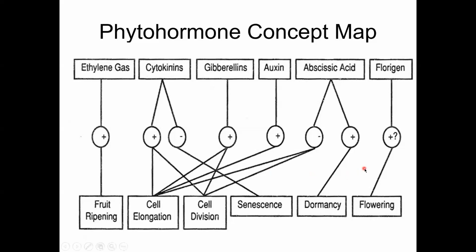Now, lastly, Florigen has a question mark because, as far as I know, no one has ever identified a Florigen, a chemical that actually promoted flowering. They know about 3 genes involved, but that's all they know. I haven't been into plant physiology in any depth in recent times, so maybe there's something coming down, but I think I would have heard about it because I do get a newsletter that talks about new developments.